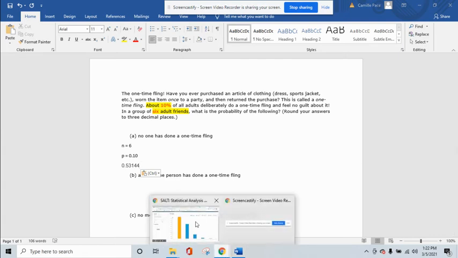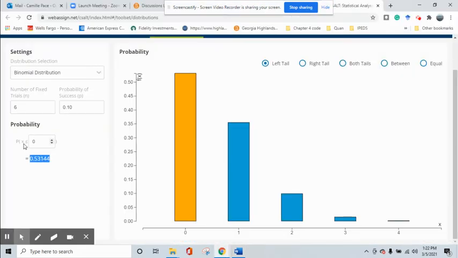And again, how did I do that? Because I wanted to know the probability equal to or less than 0. Well, remember, probabilities can't be less than 0 because the probability needs to be between 0 and 1, but it can be equal to, and that's how I got that number.